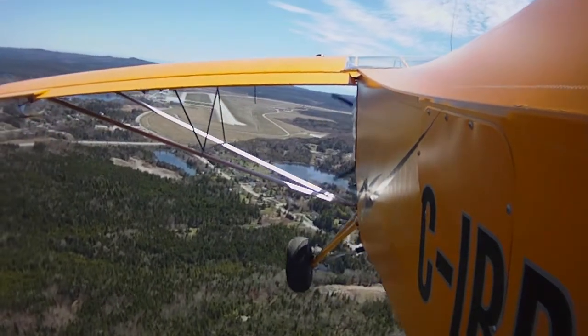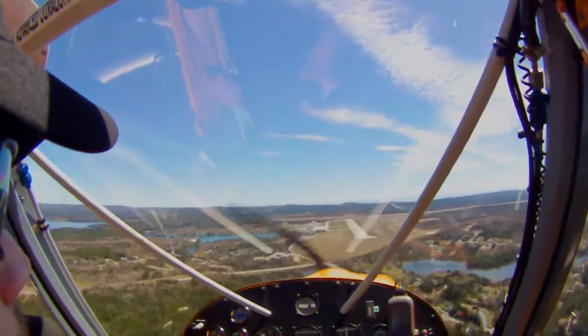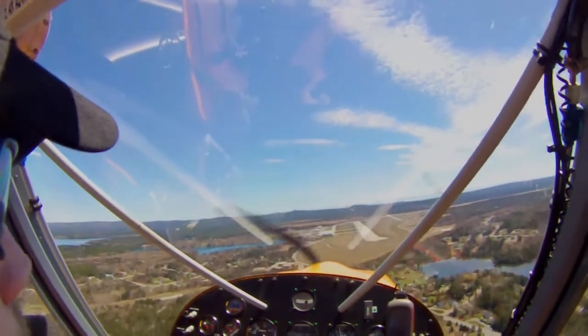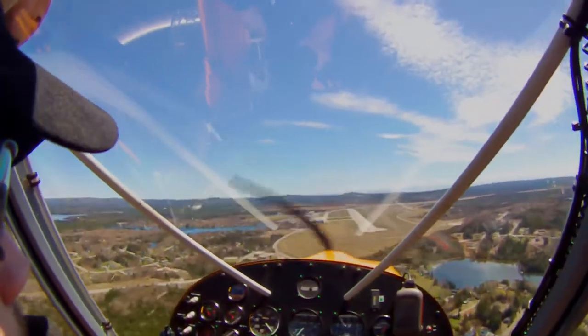So just kind of approach right over the windsock. See the windsock in front of you? I do. Approach right over that. And be well past the Irving hangar with the blue roof. Be well past it before you ease over. Okay. See what I mean? Yep. You've only got one notch of flap on now. Coming in.